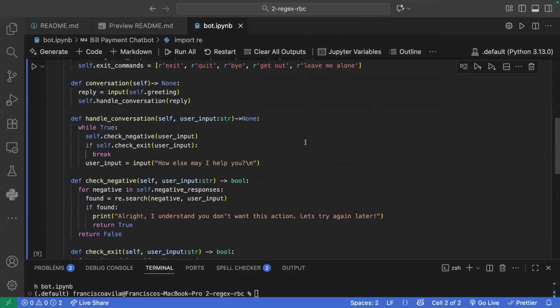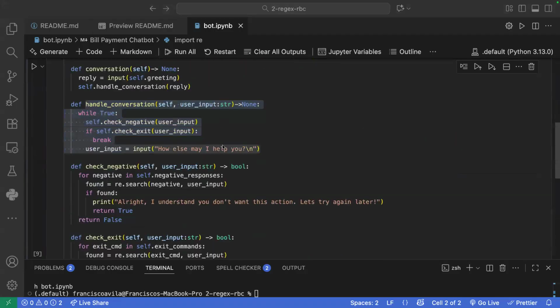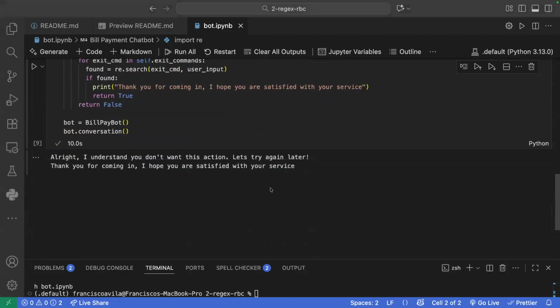All right. So there's our handle conversation method mutating a little bit. We can see it being developed, becoming a little bit more dynamic. We have our ability to exit already. But now we can go into the nitty-gritty thing of identifying intent. Now for identifying intent, I'm going to write this method out here.